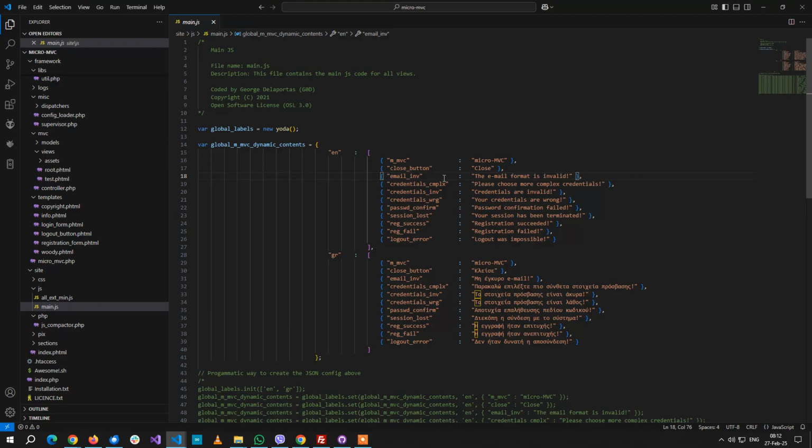I'm just doing a shorthand here by having this Yoda extension that pretty much lets you develop JSON settings where you set whatever language you're going to be using, or the languages that you want the user to have available, and the labels that you can provide them with in all these languages.